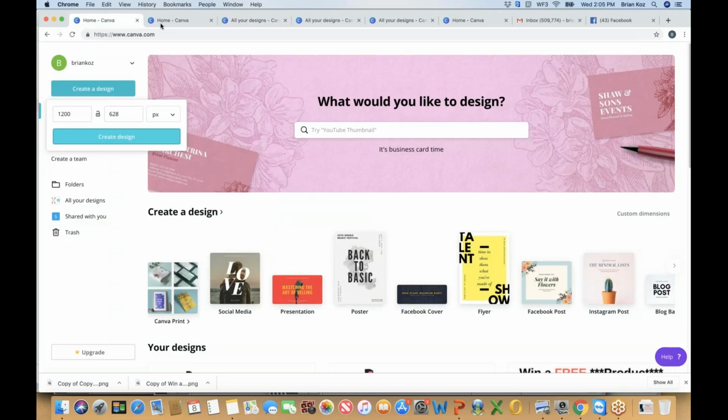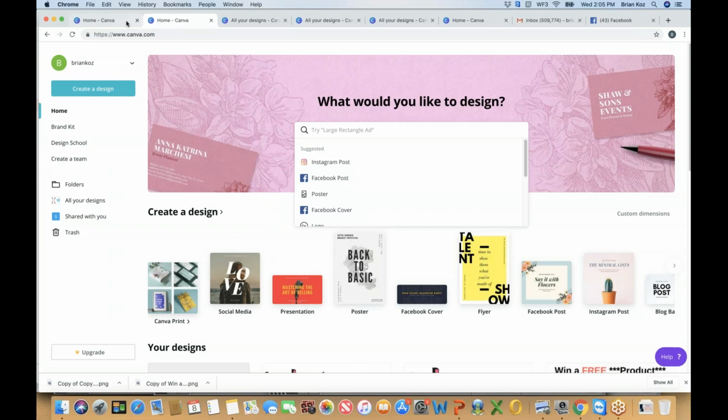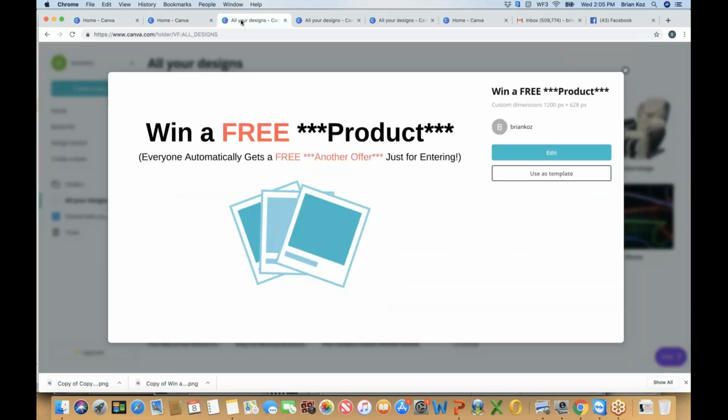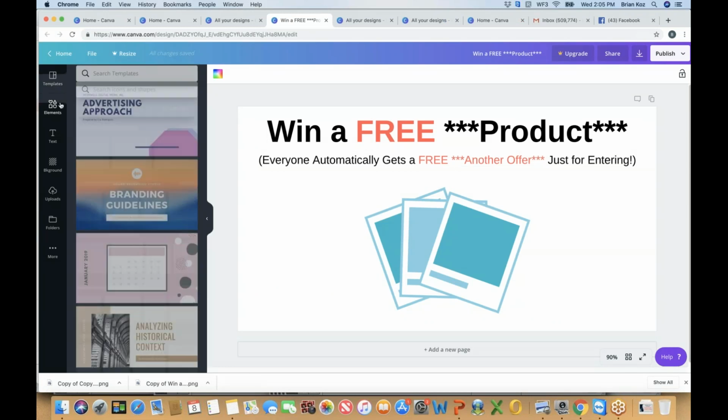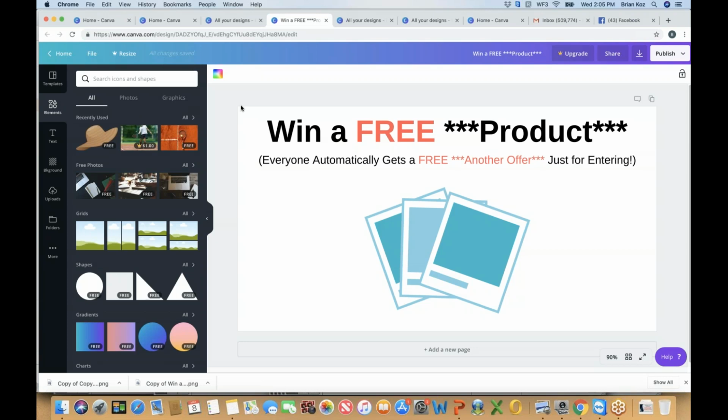And all you have to do once you make an image is click on download, and I'll just go right here actually. Once you're done, you just click on download, and it will download it for free. If you use a certain graphic here that's like $1, it will prompt you to check out first before you can download it. They're all either free or basically $1, and it will tell you right here what that is. So hopefully that all makes sense.